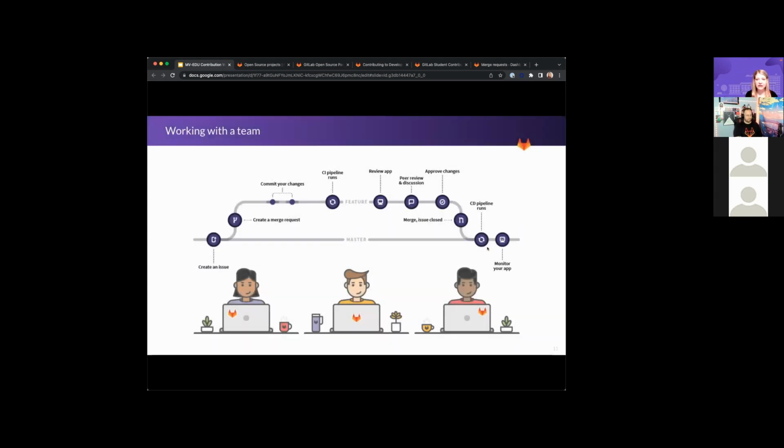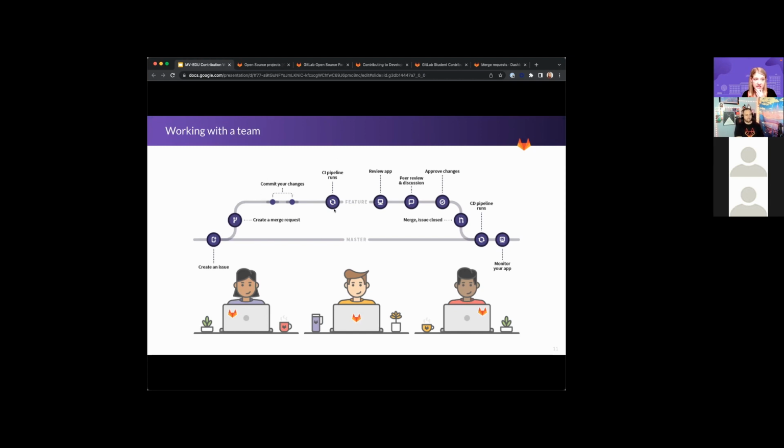So just to give you an idea of what this looks like, if you were to come to contribute to GitLab, you would find a product manager would create an issue and say, hey, this is a good issue for community contribution. Then you would take that issue and make a merge request, a branch off the main branch, and commit your changes.